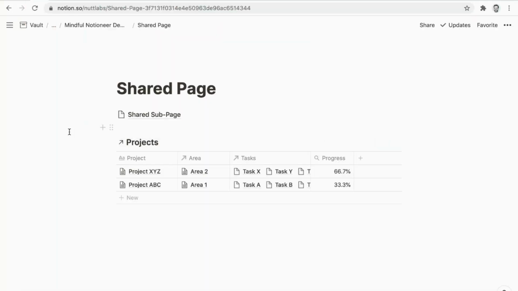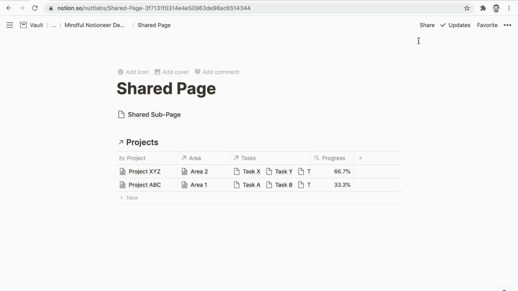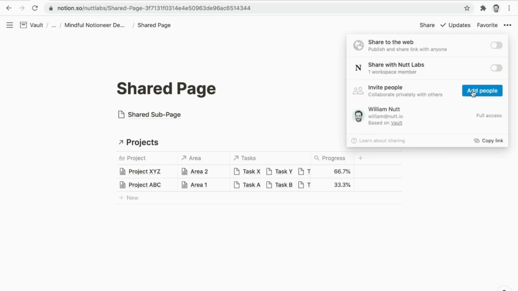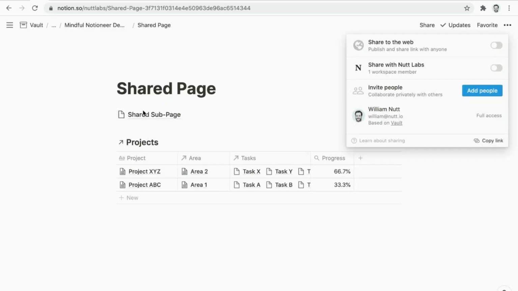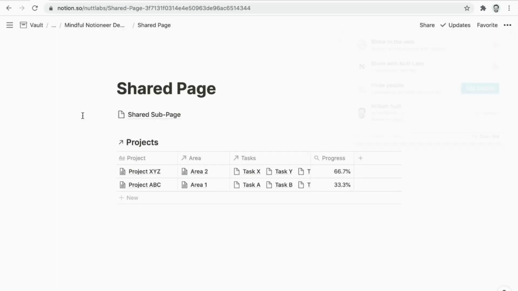Here we have just a dummy shared page, and within it we have a child page that would be shared as well along with a linked database. So when we share this top level shared page, we're also sharing this subpage. And if we specify an access level for this shared page, such as full access, can edit, can comment, and can view, if we chose can comment, for example, then the shared subpage is going to inherit that can comment access level.